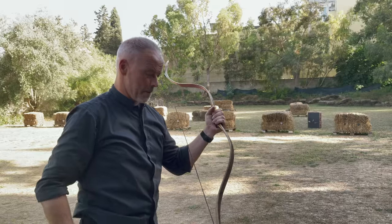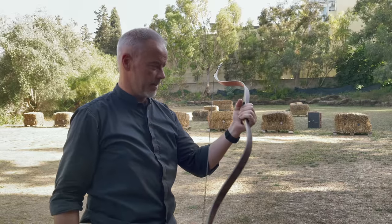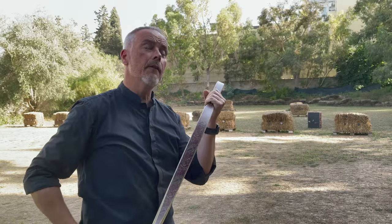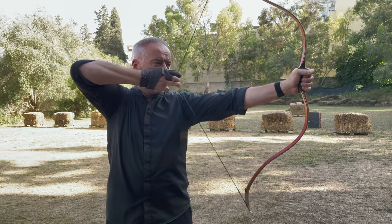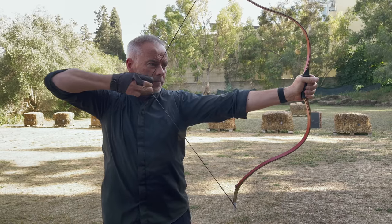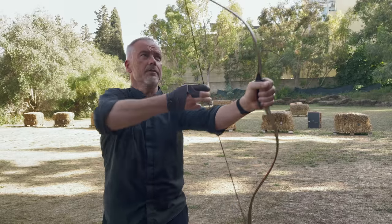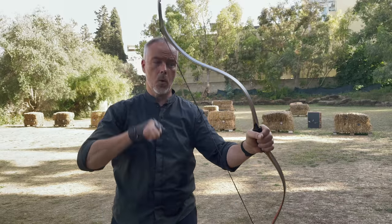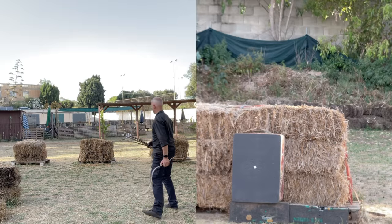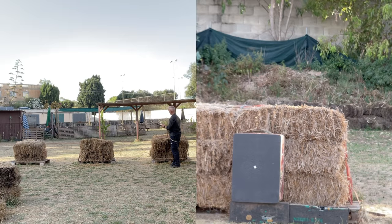A fantastic shooter. The draw is very nice. So in the beginning it's a little hard, and then here it gets a little better. And then back there it gets stiff again. But from the beginning, from here on, kind of like 20 meters. Stay with it, come on. These are the heavy ones. These are the lightweight ones.